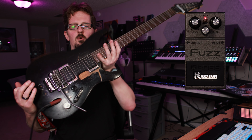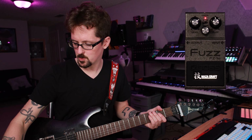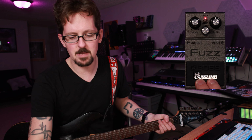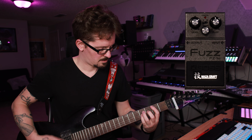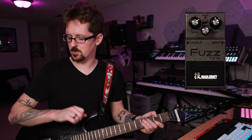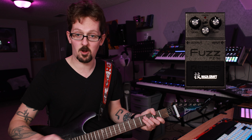So, signal chain, trusty old Ibanez S320 with the DiMarzio D-Activator pickups into the fuzz, into the Synergy BMAN. Link over here for that video if you're interested. And the BMAN on its own, make sure pedal's off here, sounds like this. Just breaking up gives the fuzz something to kind of bite into. So BMAN into the Two Notes Torpedo Live with my usual Mesa 4x12 cab that I use for all my stuff, and just a touch of reverb for some flavor.